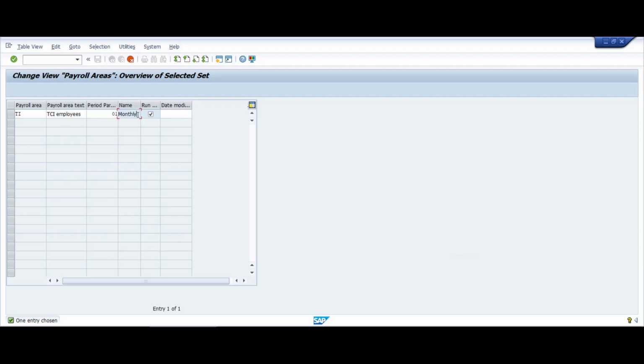If a particular set of employees are being paid monthly, all the payroll areas configured for them will be mapped with period parameter 01, which is monthly.